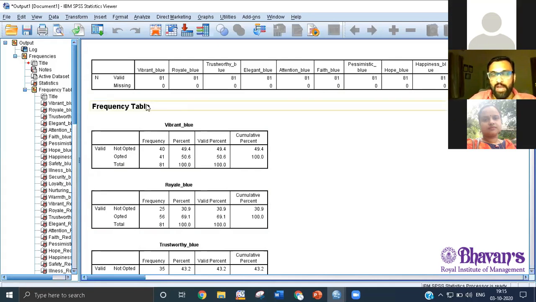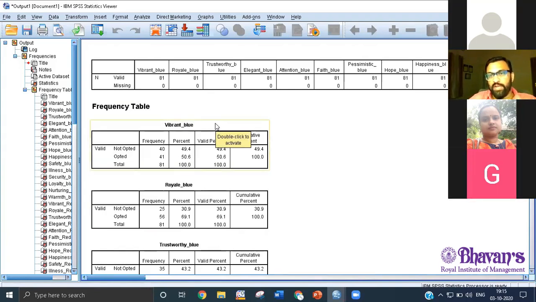Why you cannot code it here also, I'll be telling you, and why we have to generate a new data set also I'll be telling you. All those things I'll be explaining to you in the time to come. And as of now, you all were able to generate this frequency table. Can at least a few respond to me in the chat window? You're able to do that, right? Okay, great. Fine, that's good.